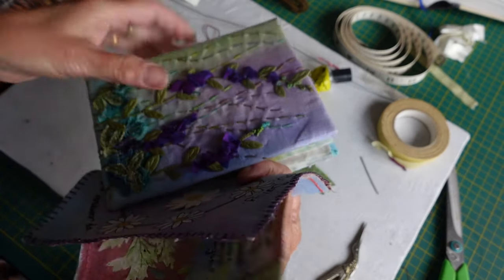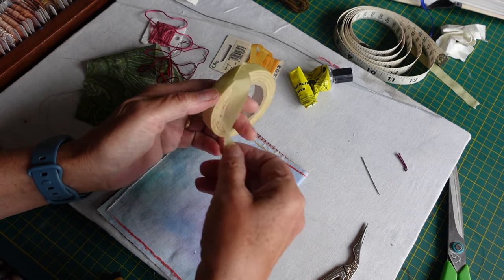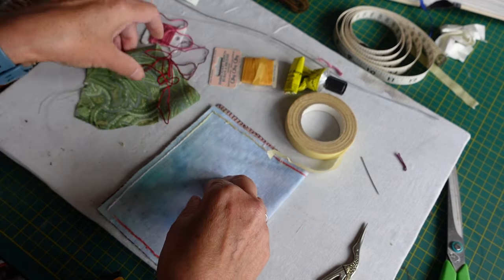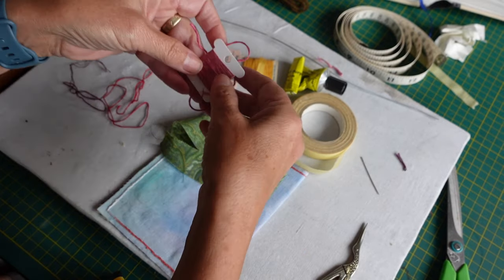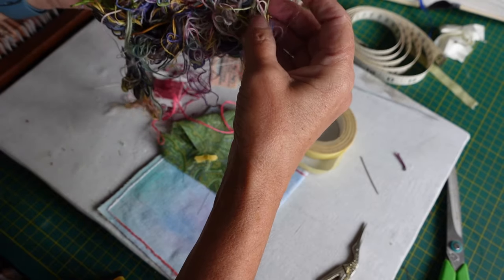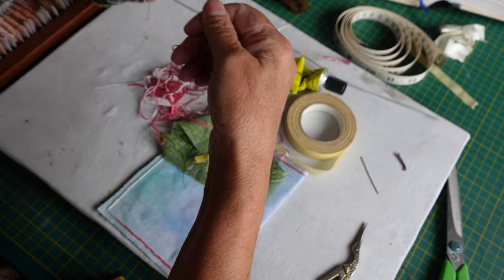I'll take the page out - it's the double page with the cranesbills on the other side - and I can work with the page out. For supplies, I've got a bit of florist tape and a pale creamy color I can paint, some glue, yellow ribbon (it's not really silk ribbon but it's the right color), a bit of green linen viscose fabric left over from something, and I've picked out a couple of colors from my lovely tangle - a pale pink and a few others.